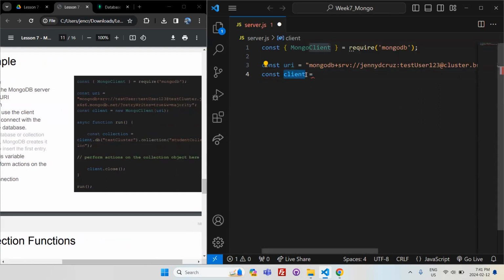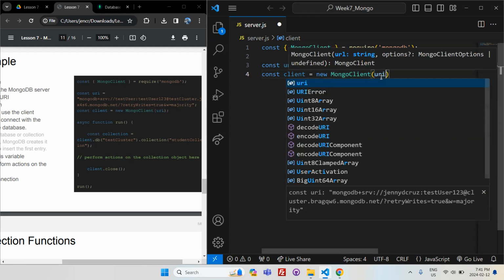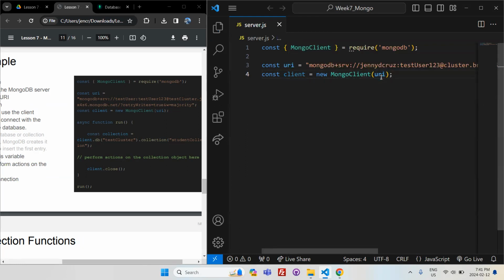Now to this client, that variable that we've created with the const variable declaration, we will call our Mongo client, this class that we have imported, which we got from our MongoDB database module. And within this, within rounded brackets, we will pass our connection link. And now when we refer to client, we can make any changes to our database. We can connect to our database. We can get all of our previous entries and so on.